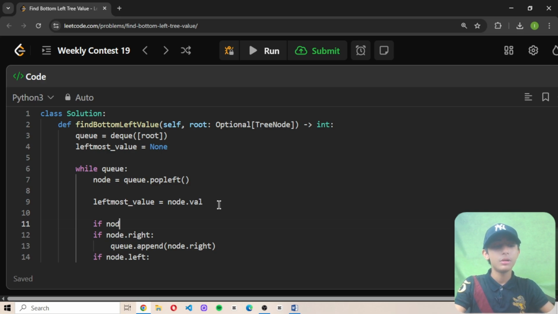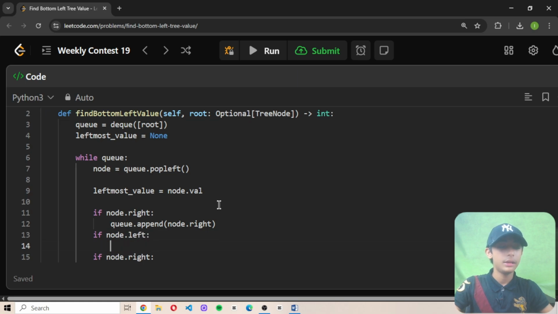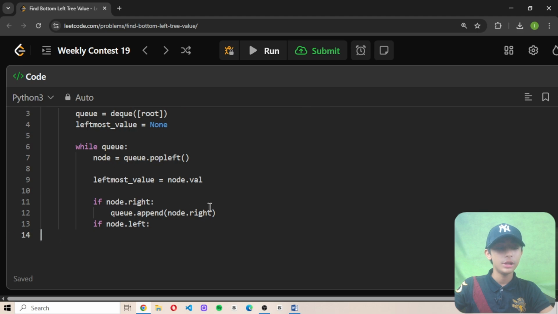Define an if statement, if node dot right, q dot append node dot right. Like everyone knows, append adds an element to the queue, so node dot right will be added to q. Okay, then if node dot left, define q dot append node dot left, and then return the output, return leftmost value. Here we return our output.